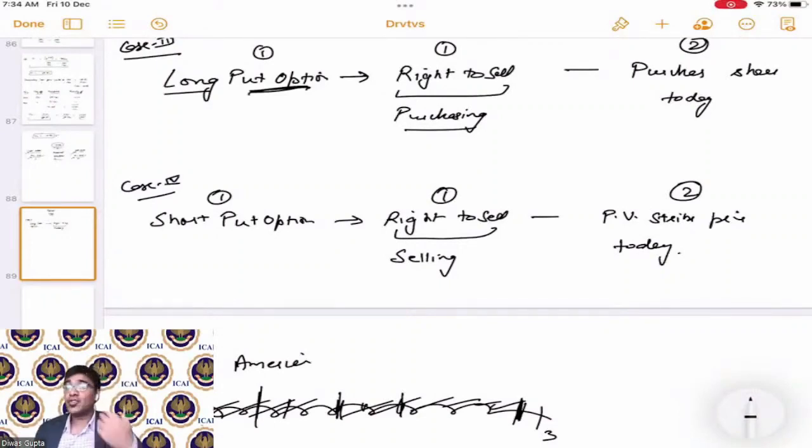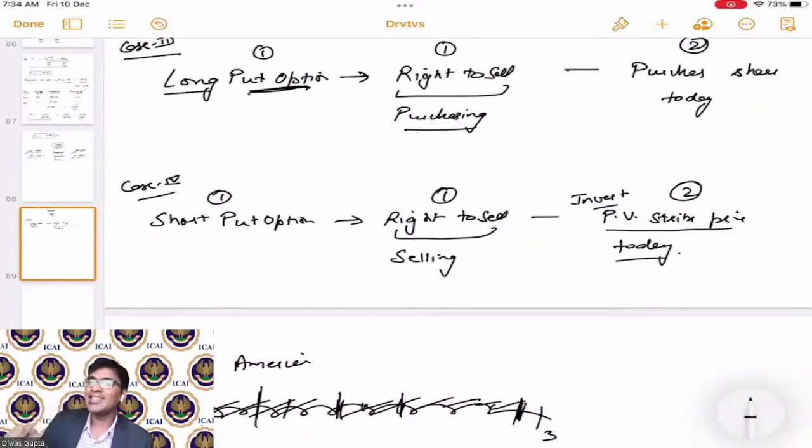That means we have sold the right to sell. If someone executes this, they are selling it to us. We have to pay them the strike price on a future date. Hence, we have to invest the present value of strike price today. And Naveen, I totally agree with your answer. Short in futures is also right because that will give you the same effect of investing the present value of strike price today.